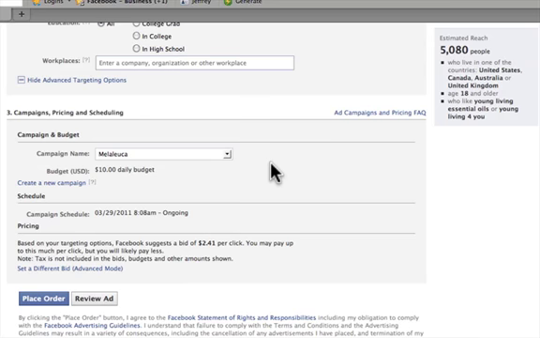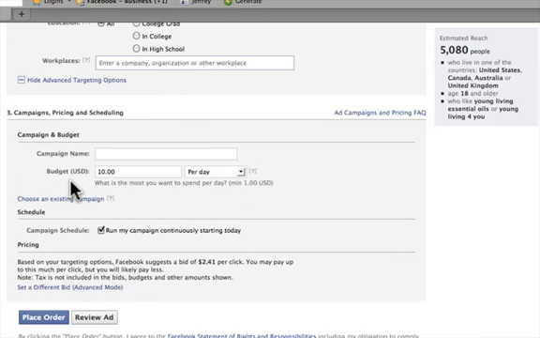What I'm going after. And then now the campaign, this already has this pre-filled in because I've done so many of them. It has a drop-down box, but you hit create new campaign. If you're brand new to this, it'll probably default to this anyways. The campaign name, I'm going to type in Young Living, just because that's what I'm going after.